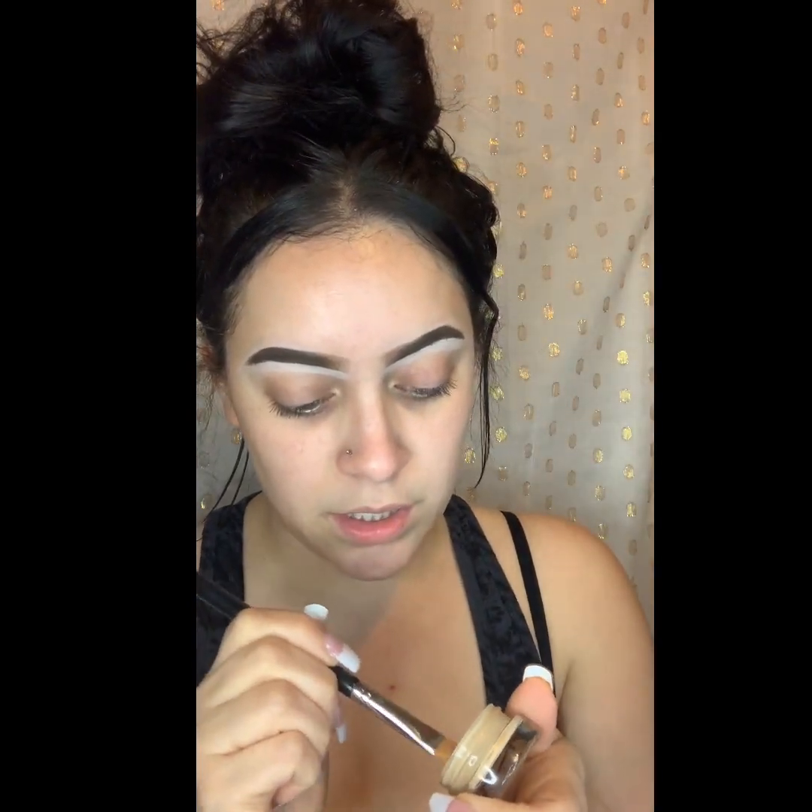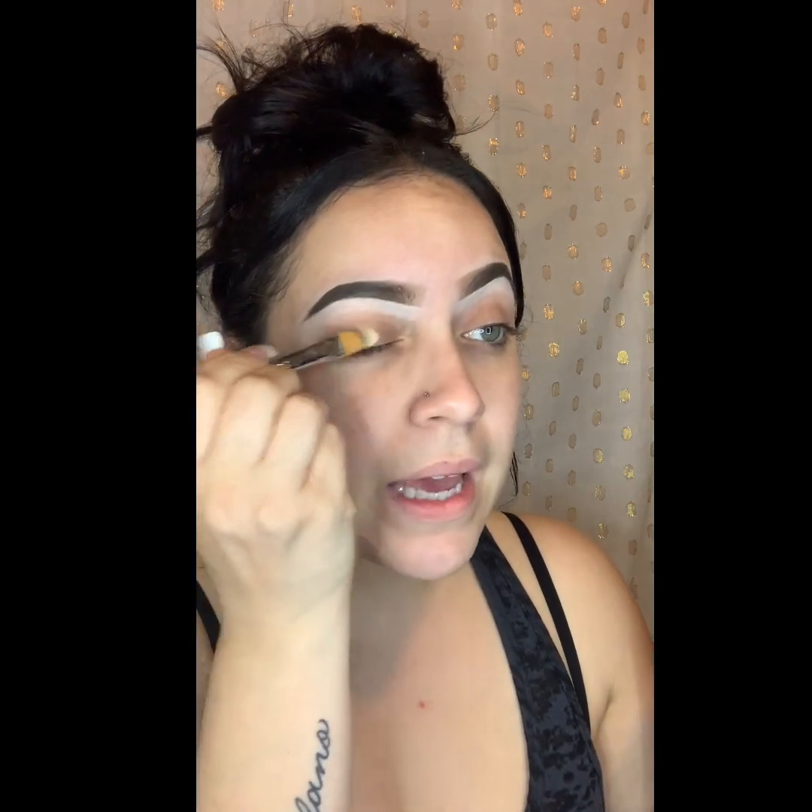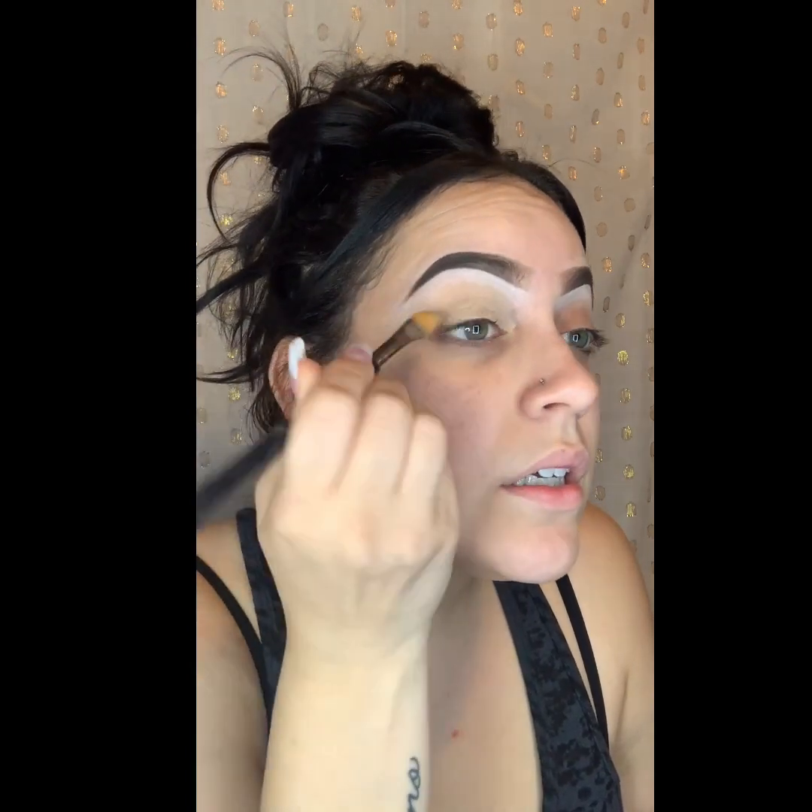Next I'm going to go in with my MAC Soft Okra pink pot and put this all over my eyes. I'm grabbing one of my Sigma brushes to get that all over my eyes so you can get them nice and primed out and blanked out — a nice empty canvas ready to lay that eyeshadow. I'm so excited, I think I'm going to put all the colors on my eye because I want all of them on me.